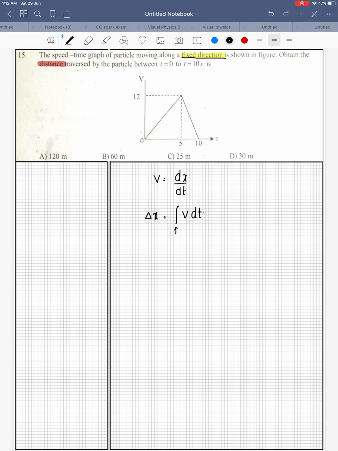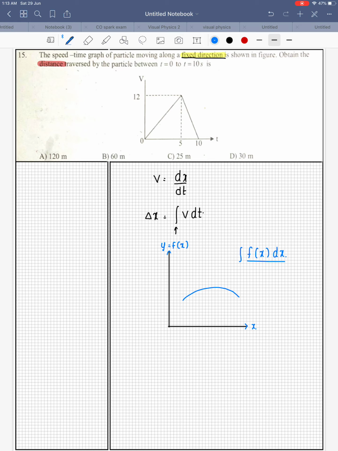What is the meaning of integral? As we have discussed in the class, the integral means area. Let me tell what is the meaning of integral of f of x dx. This is y, right? Y equals f of x. In the x axis you have x, and say you have got a curve like this.